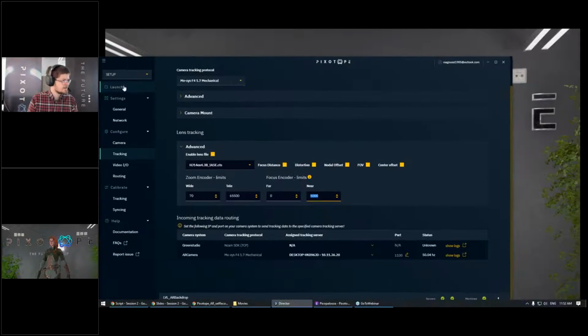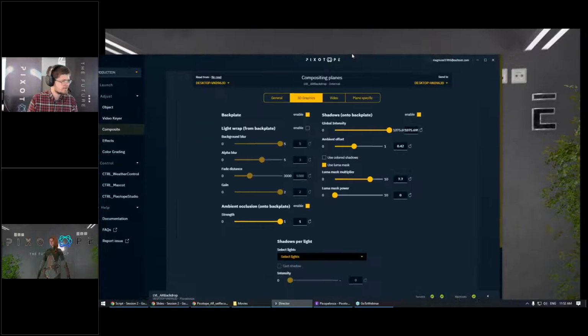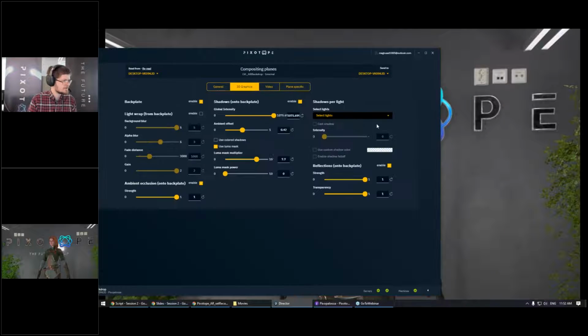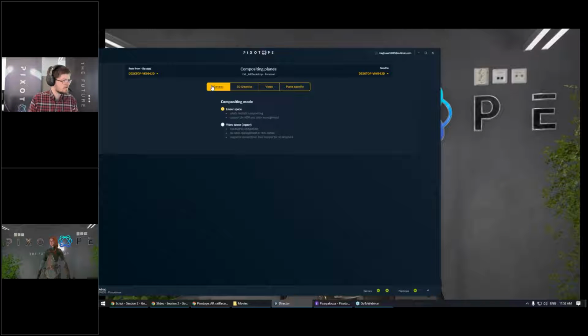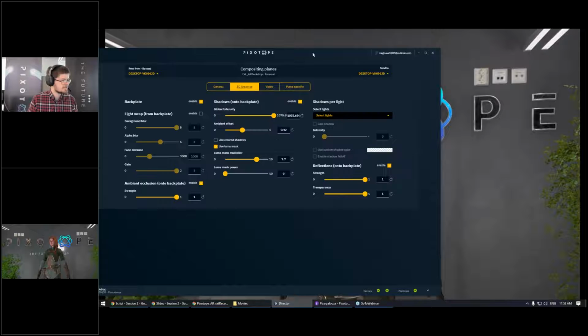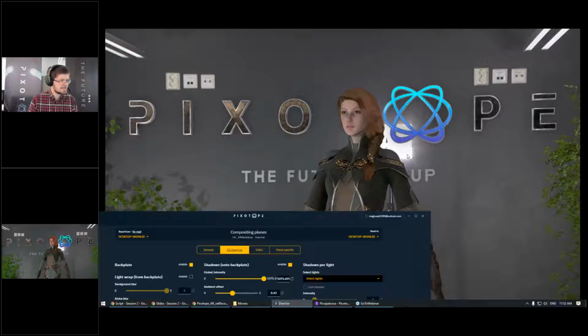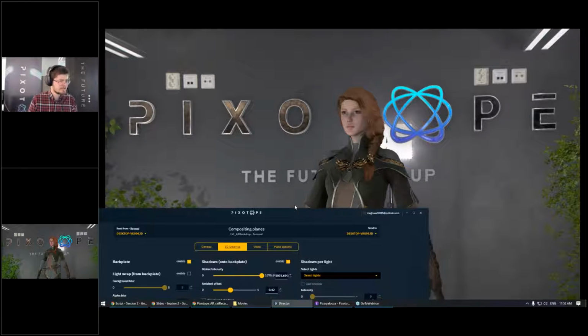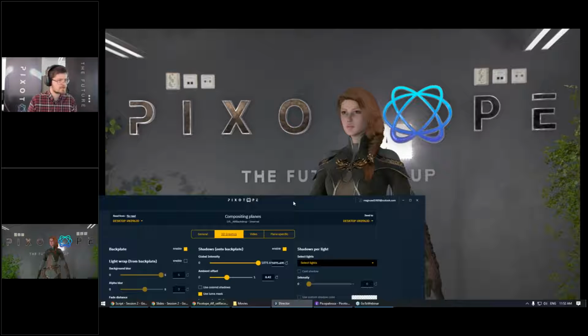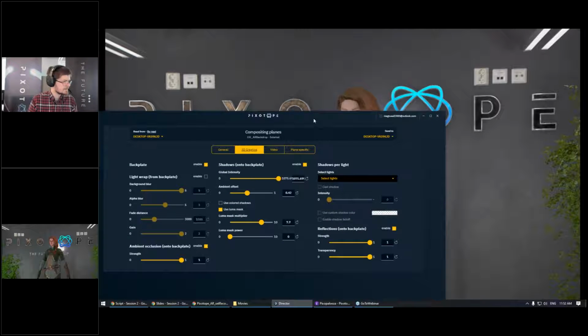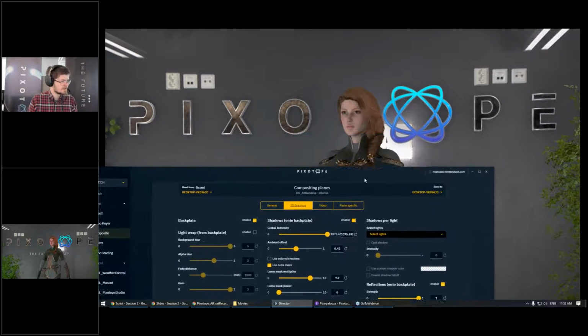So we can see here that going to production composite, we have a few interesting options that we haven't really touched on before. Being in linear space will allow us to do things like correctly bleed in bloom from the backplate onto our graphics. We can also use this to bleed in bloom from virtual graphics onto the backplate. There's multiple ways you can go about doing this.